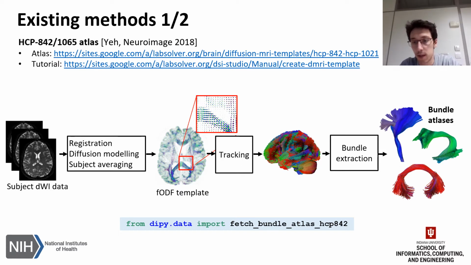And from that template, they ran tractography only once. So the tractogram they obtain is, let's say, cleaner than the average tractogram. And finally, they extracted the bundles from that clean tractogram to obtain those nice looking bundle atlases shown on the right. The atlas might be very useful and is available either from the original source or also from Dipy.